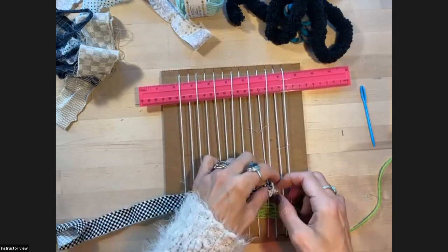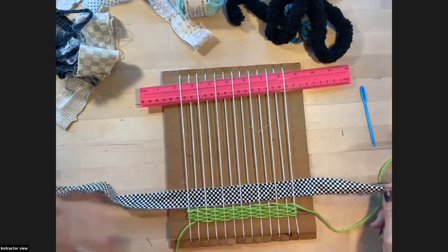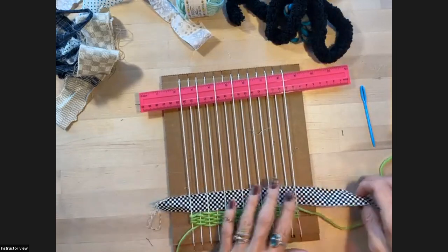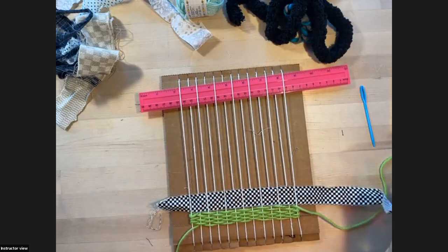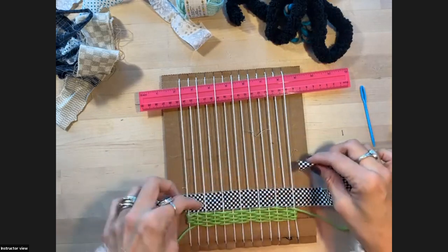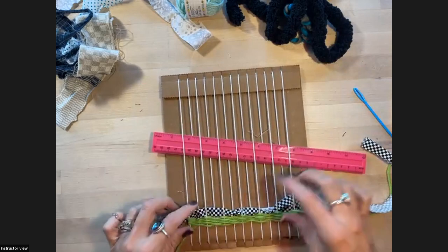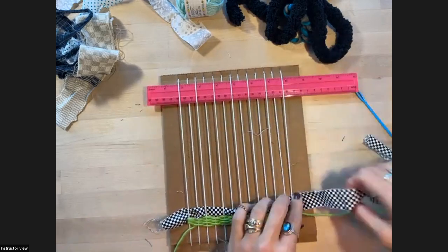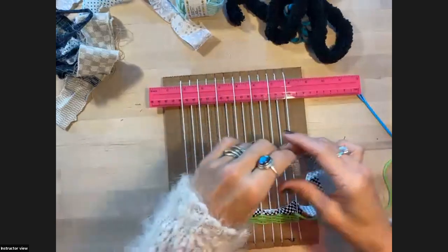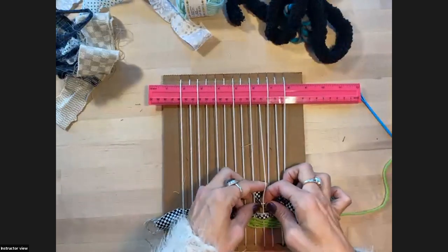It's really quick, and you can keep pulling all the way through. There's a lot of different things that you can do with the fabric once you've got it in there. I like to play with that after I have already gotten the length all the way through. But if you wanted to, you could start playing with what it looks like to smush it down right now, which we'll just leave like it is. And so then I'm gonna come back. I'm gonna go over and under in the opposite direction.